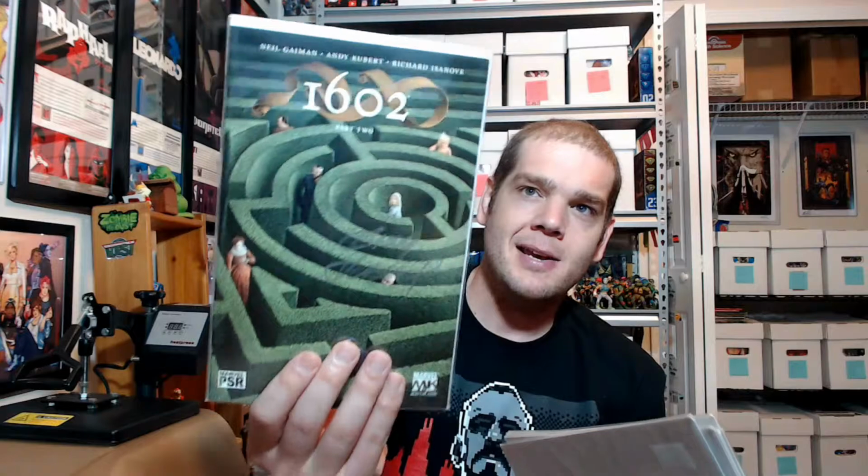So I got 1602, 1 through 8, and every single one of these is signed by Andy Kubert, who, I don't know if you guys go to cons, but before COVID, he was not a cheap free signature. He used to be free, but in the last several years with comic sketch art, signing all these artists and writers, they pretty much make them charge a fee for their signature for the most part now. I think Andy Kubert is usually a $10 or $20 signature at this point in time, unless anything has changed. So to be able to get 8 comics signed by Andy Kubert, yeah, that was a no-brainer.